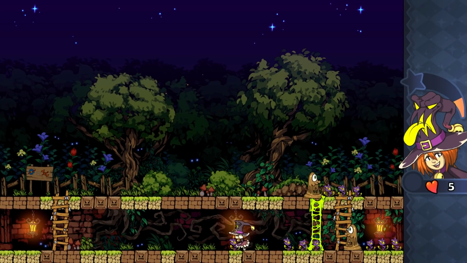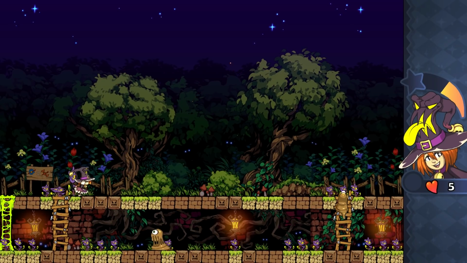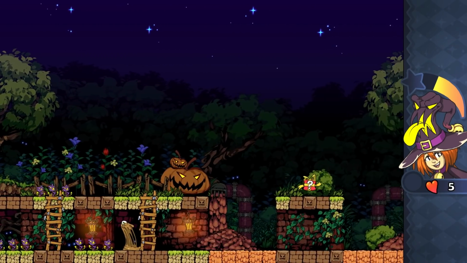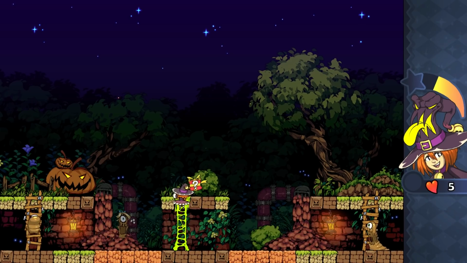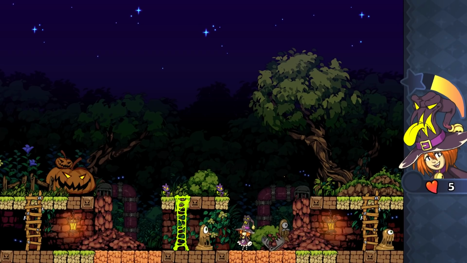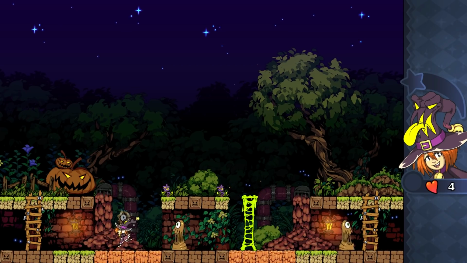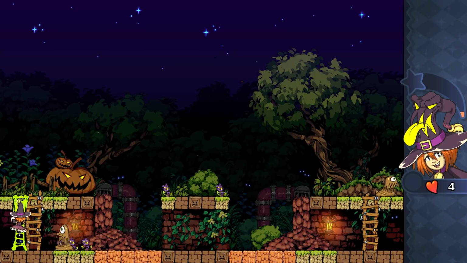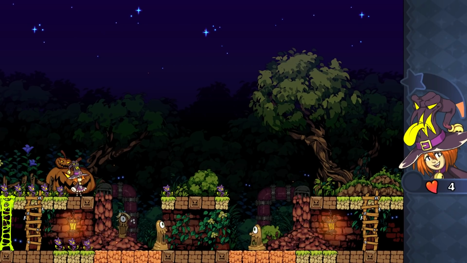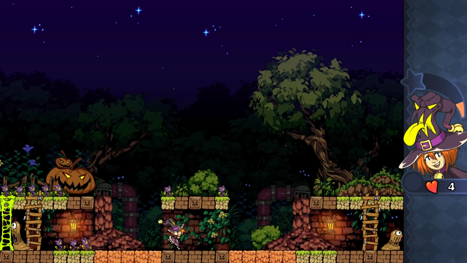Nope. Don't think so. Aha! There we go. What's this going to give me? You can land in your own trap. Well, okay then. Nope. Right. As soon as he's over here, and there we go.